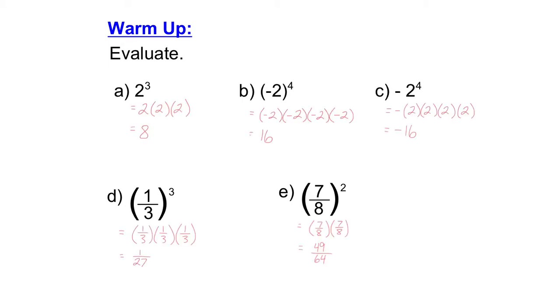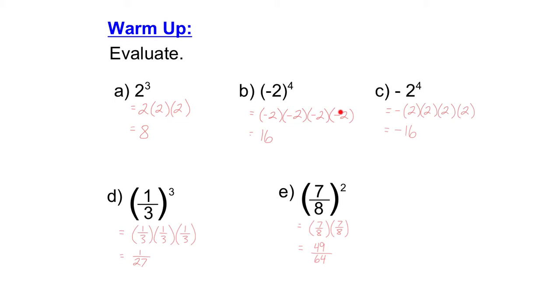All right, here you go. Hopefully you remembered that an exponent just tells you how many times you multiply this number by itself. So 2 to the exponent 3, or 2 cubed, is just 2 times 2 times 2. So 2 times 2 is 4, times 2 is 8. If you have an exponent on a negative number, that means that negative number is multiplied by itself, in this case, 4 times.